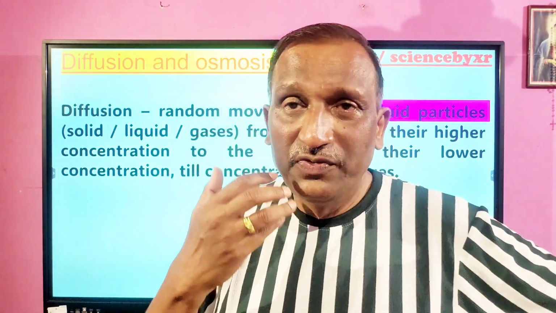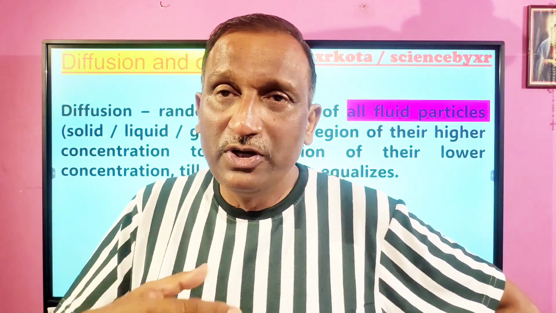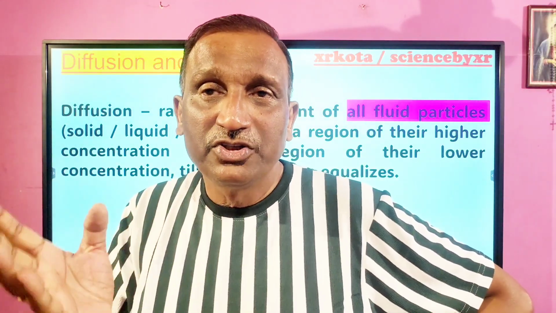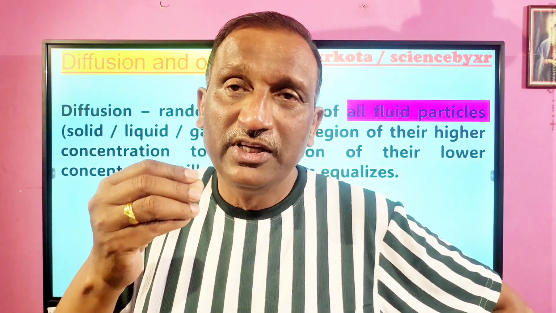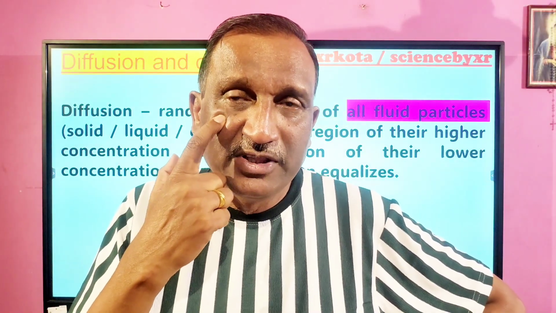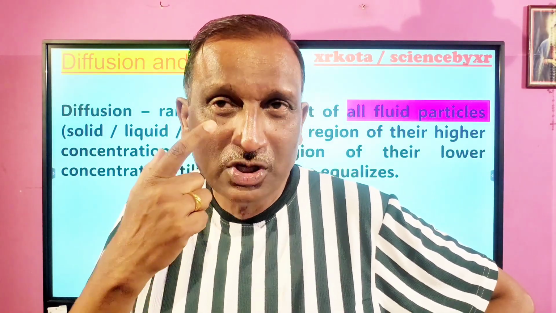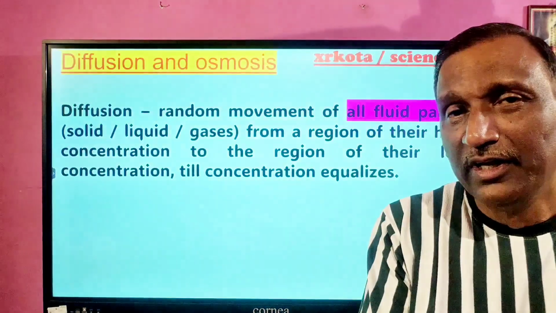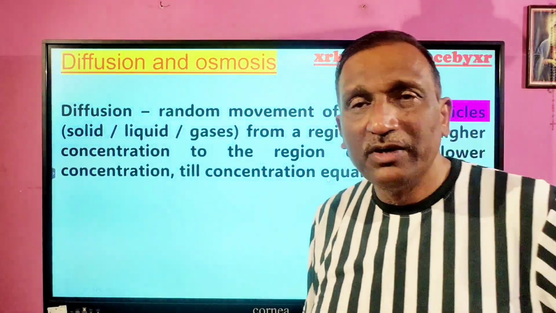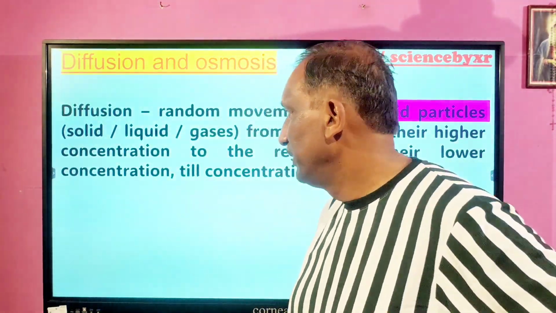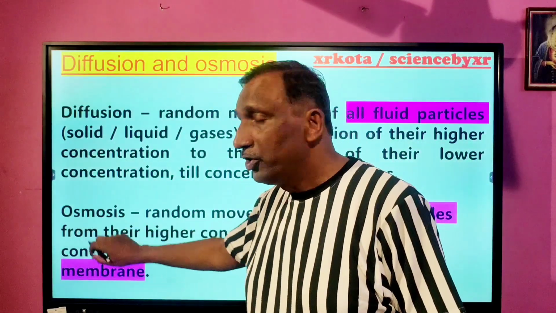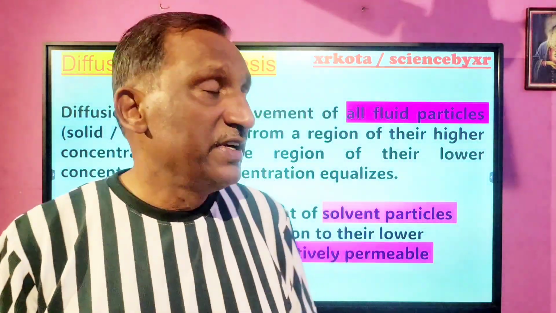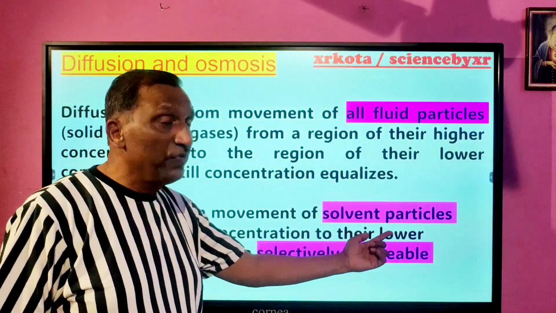Same way the food that we eat after digestion, it is there in the small intestine, and from there it enters into the blood by diffusion from the region of higher concentration to lower concentration, that it goes to the cell. Say for example, the blood has come and this cell has got less glucose, so it will take the glucose from the blood. How? By diffusion. So diffusion is a very unique property. हम सारा जो हमारी बॉडी के अंदर काम कर रहे हैं वो सब के सब diffusion से हो रहे हैं, ठीक है.